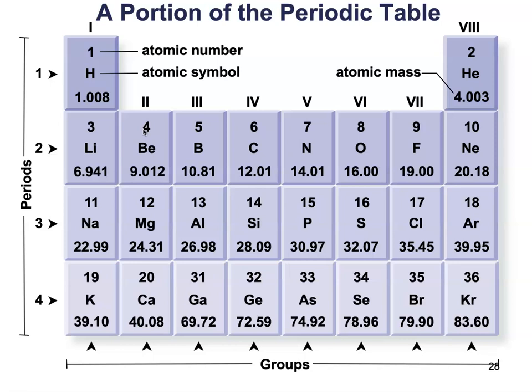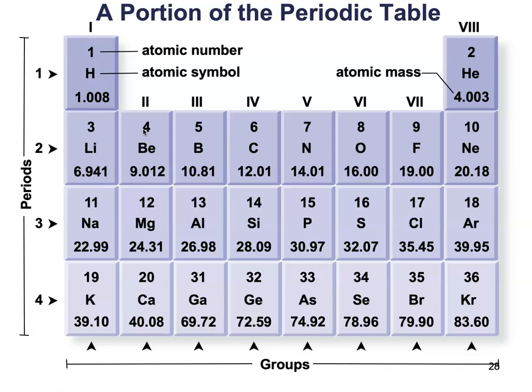What we have here is a portion of the periodic table. To continue our discussion of elements, or atoms, we can compile everything we know about atoms in the different types of elements on the periodic table. Once chemists began exploring the different types of elements, they noted that while each element has unique properties, there are specific traits and trends that were reoccurring. So this periodic table is a way to organize all of that information and to analyze those trends in a helpful manner. What you're seeing here is just a portion of the periodic table, but it is the most relevant portion for our purposes in this class.